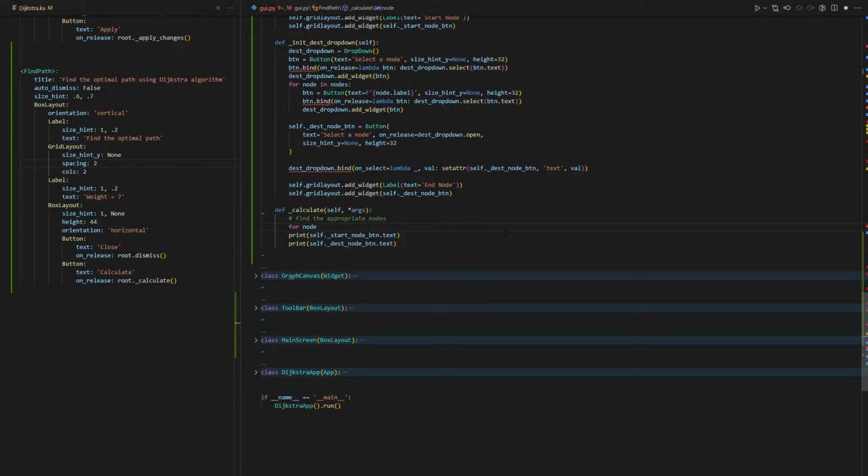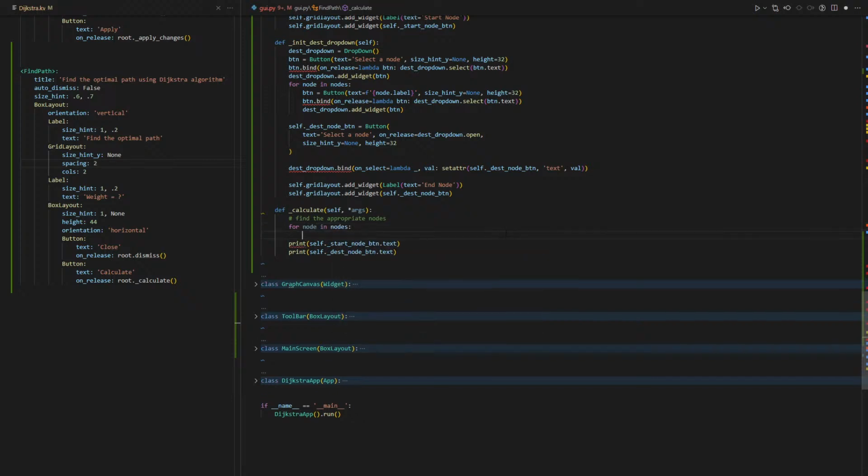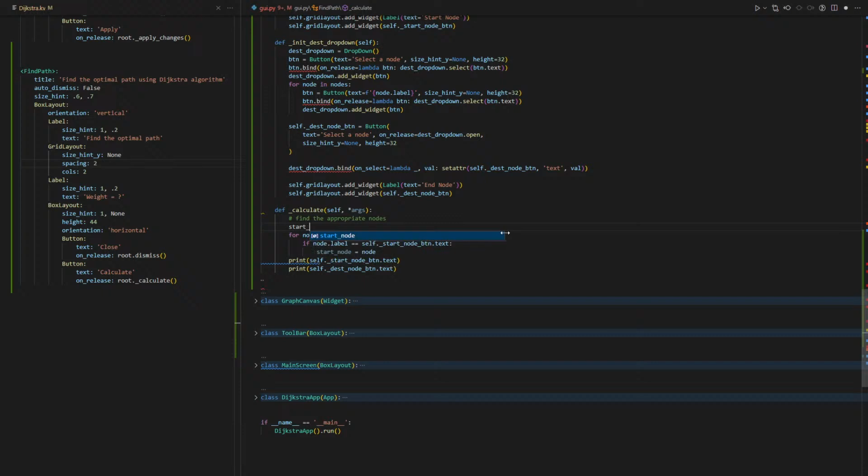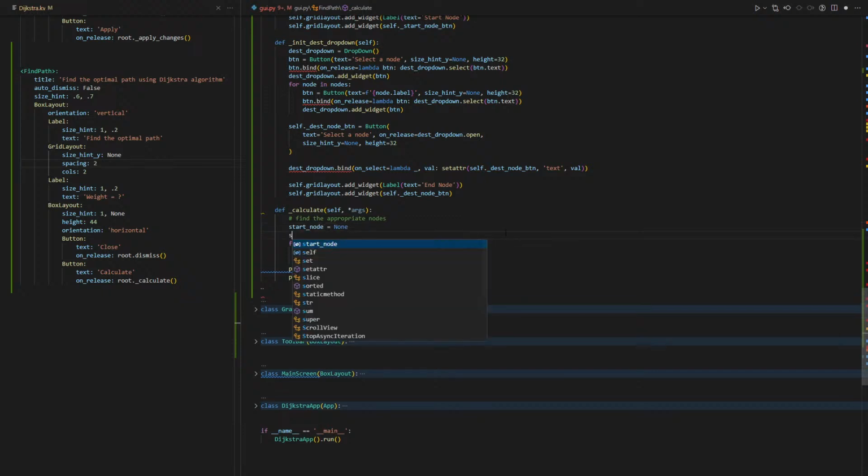So it's for node, not really, but let's go with the flow. For node in nodes, if node dot label equals this one, then start node equals node. Well, and here I'm gonna say start node equals none, and end node equals none, right? Yeah, there we go.